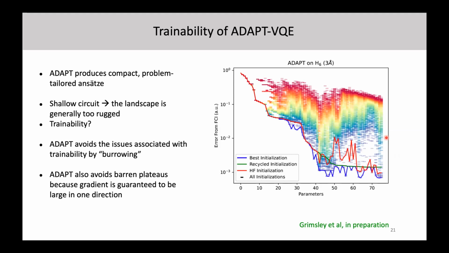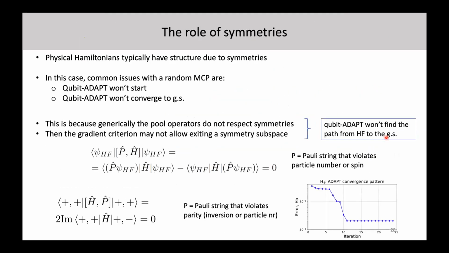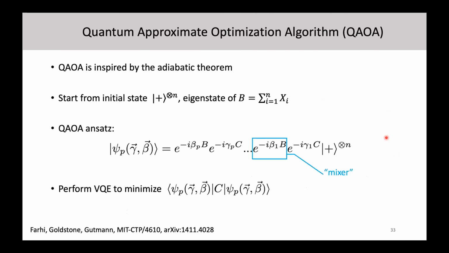Another place where this enters in is when I talked about optimization problems. So there, in this ADAPT QAOA type approach, or even in regular QAOA, what we're doing is we're starting from a product state and we're ending up in a product state, because we start in the state of all pluses on the qubits for QAOA, and then we know that the answer to the optimization problem is just some bit string, which tells us how to cut the edges in max cut, for example. So we're going from product state to product state, but then we're doing that using these entangling operators. C is the cost Hamiltonian. It has Pauli strings of weight higher than 1, and so it creates entanglement.